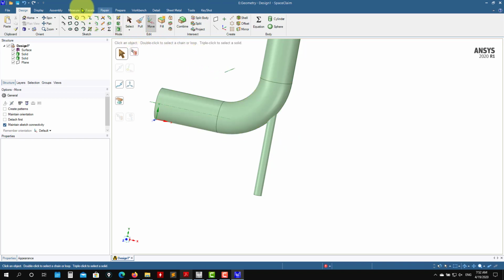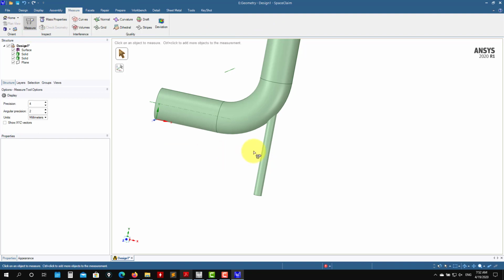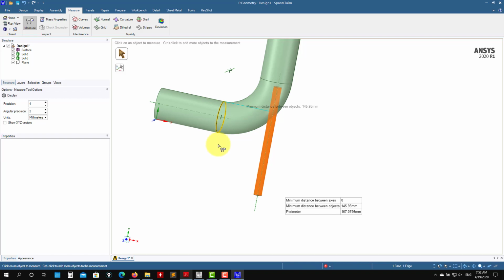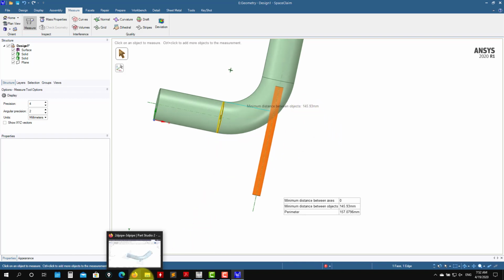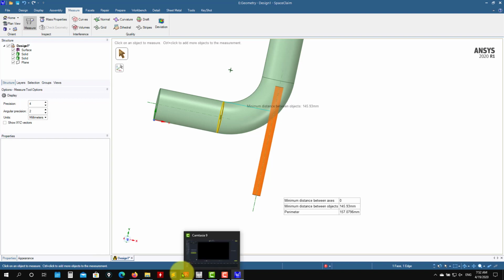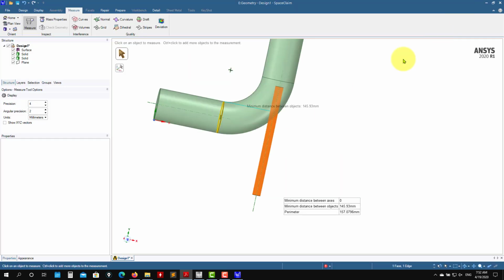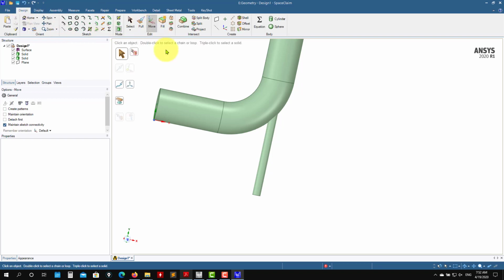I know this pipe, and I can measure distance. Here you have measure. So this pipe, the diameter from this one, has to be a distance of 137. So what I can do is a move here. By the way, I'm not doing this in the best way.